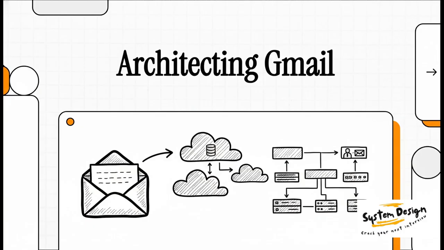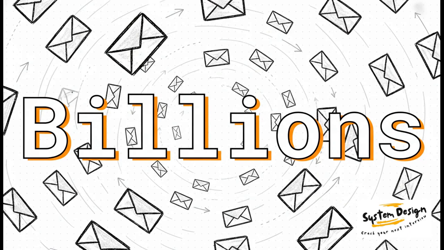We are going to architect Gmail right here from the ground up, just like you'd have to in a big time system design interview. Okay, so to really get our heads around this challenge, we have to talk about scale. And I'm not talking thousands or even millions. We're talking billions, billions of emails every single day. Just try to picture the kind of engineering it takes to handle that constant, nonstop tsunami of data.